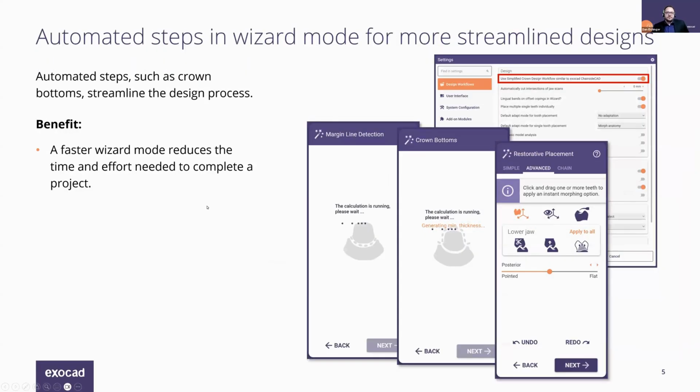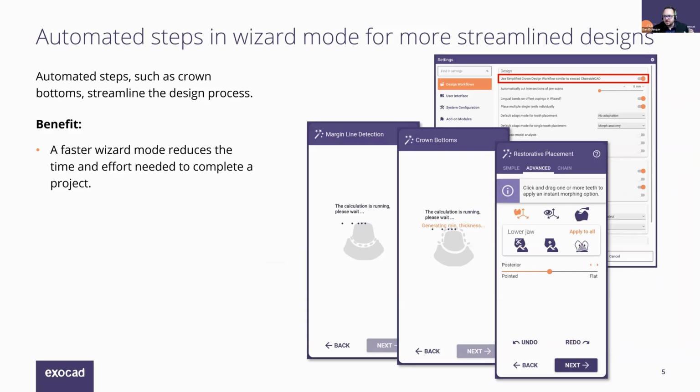So covering some automated steps for our workflows. In the DentalCAD app design software, there's a settings menu where you can enable all of these features that we're talking about. And I'll go through that process as we get into the live demonstration. So small things that really add up throughout the day.